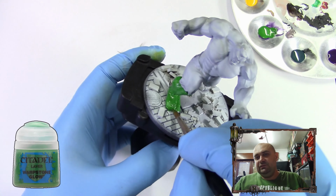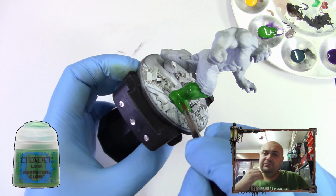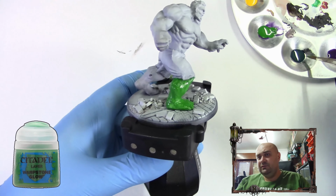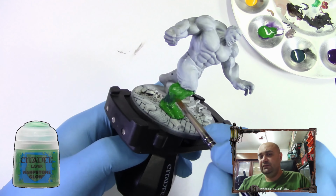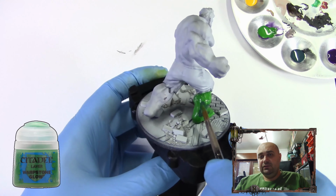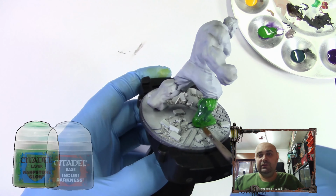Basic base colors are done for this leg at least. You can see I'm trying to be careful not to mess up the pants, because it's going to be another color, but that's okay. Now we're going to use Incubi Darkness, and while the paint is still wet, the base color is still wet actually, we're going to do the shadows. Now since it's wet, it's going to blend in nicely.